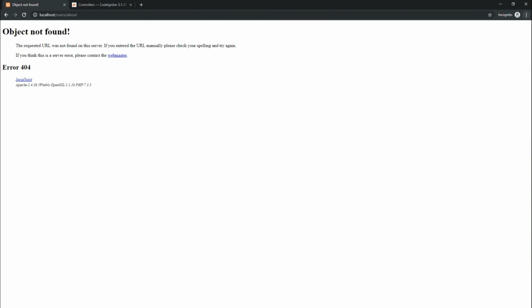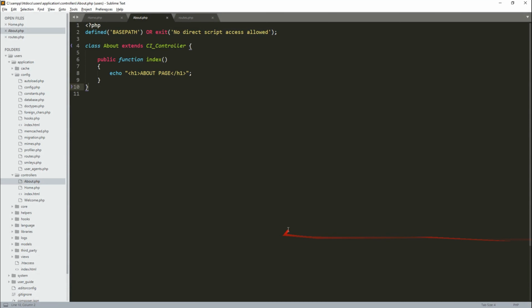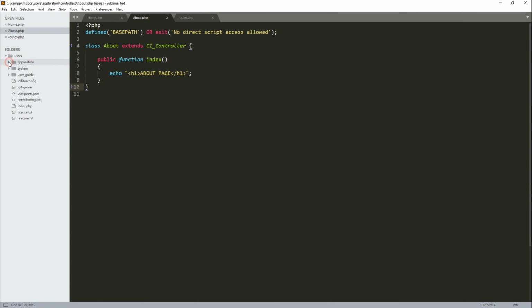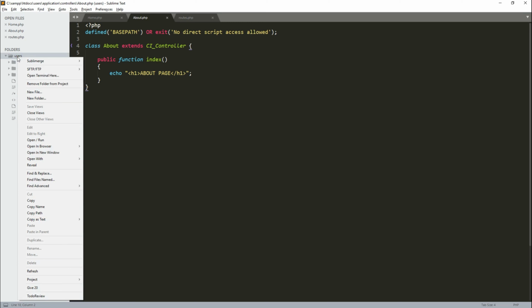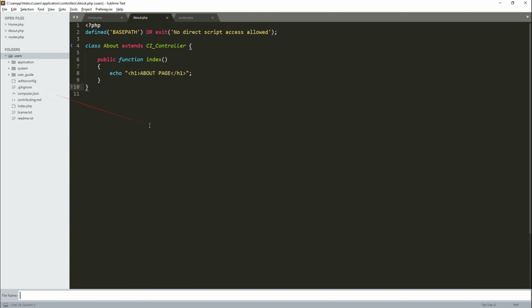Okay, now we have to go back to our editor. Let us just clean this up. And in our root folder, the users folder, let us create a new file.